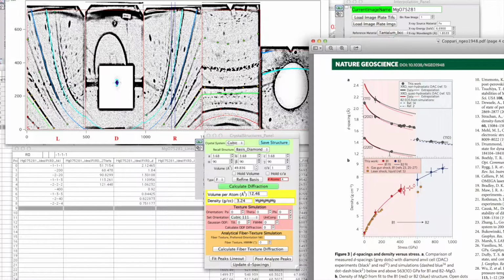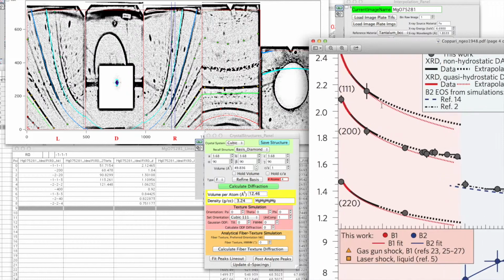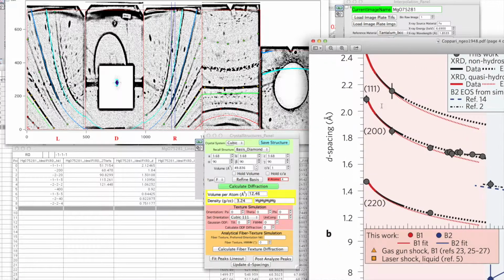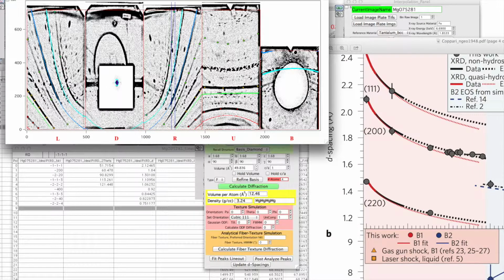Okay, so the way that I was thinking, the 111 peak would be at a d-spacing of 2.12, right? Right. But what you see is you have moved the lattice parameter to fit the most intense peak of the B1, which is the 200.